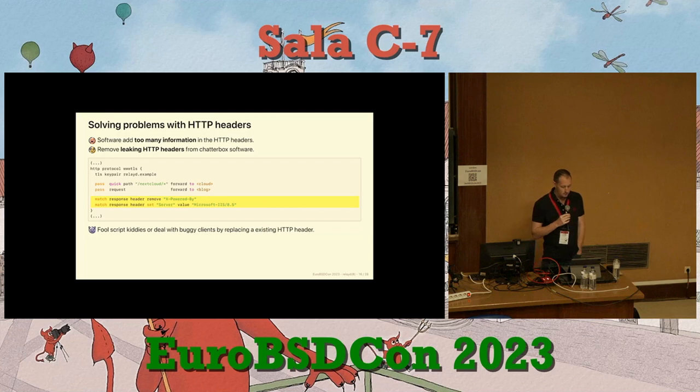There's another use case. You can play with the Server HTTP header. In this case, I was just playing, so what I'm telling RelayD is that every response that goes out of RelayD will have the Server HTTP header set to Microsoft IIS. This may be either stupid or just fun. The thing is that if you have script kiddies just looking at your HTTP headers, they will try to do stupid things. The other thing is that if you have old client software, like, I don't know, Lotus Notes or whatever, that expects a particular HTTP header for whatever reason, you can force the proper header that they are waiting for, and this may help it work.